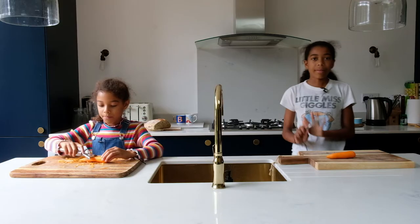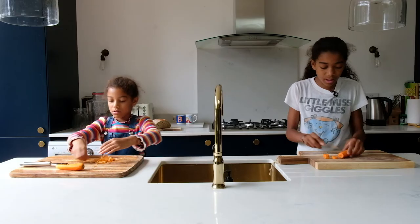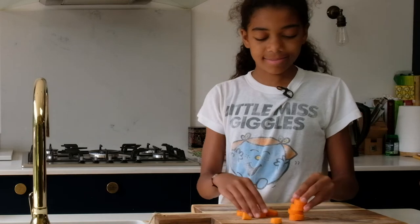Blue. Okay, we have to carefully use a sharp knife to cut up our carrots. They're rolling around everywhere like crazy. I'm going to stack my carrots now.